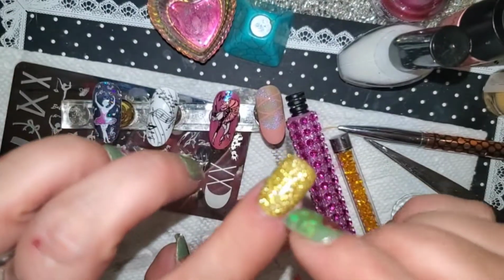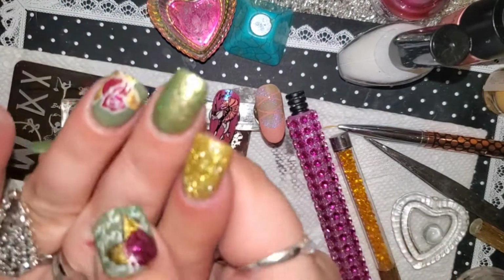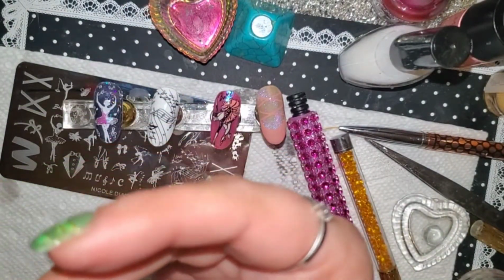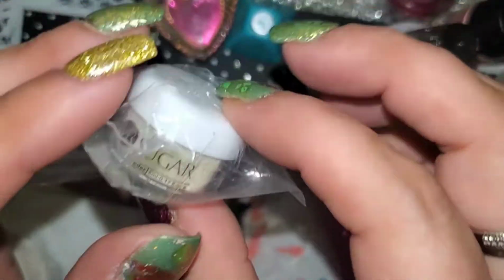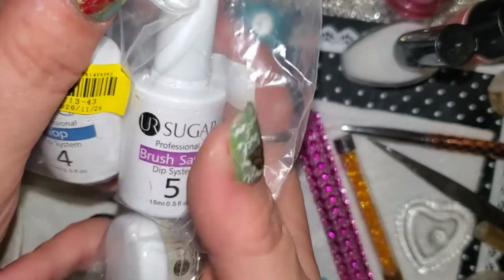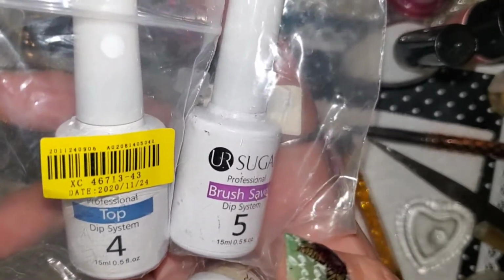And this is the UR Sugar dip powder, and oh my goodness, it is hard as a rock. I wasn't liking it at first, but it worked really well. So I will be doing a review on the UR Sugar dip powder and the powders. I mean, when I say they are small, look at this. But I really bought these because for the price, I really needed these. Because I'm not big on dip powder, but it is nice when you're in a hurry and you could just do some quick acrylic dips. It's like acrylic nail, but dip powder.